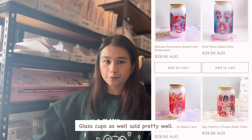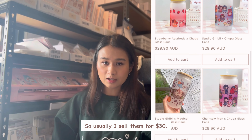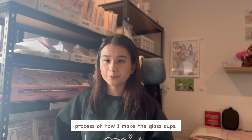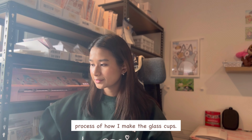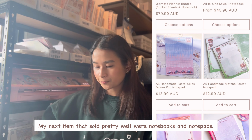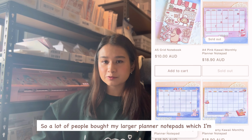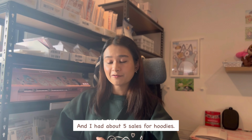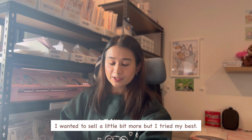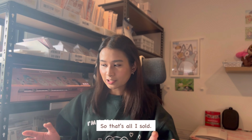Glass cups as well sold pretty well. I actually discounted the price by quite a bit. So usually I sell them for $30, but this time I dropped it to $25 as I want to change the process of how I make the glass cups. My next items that sold pretty well were notebooks and notepads. So a lot of people bought my larger planner notepads, which I'm quite happy about. And I had about 5 sales for hoodies, so that was not too bad. I wanted to sell a little bit more, but I tried my best, so that's all I sold.